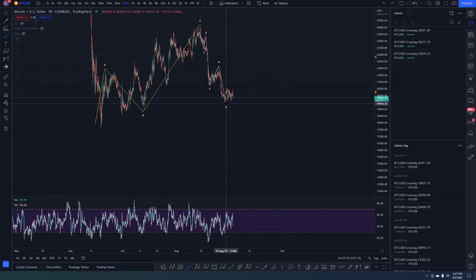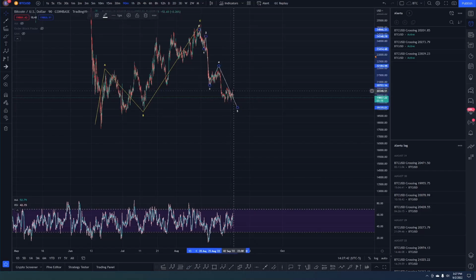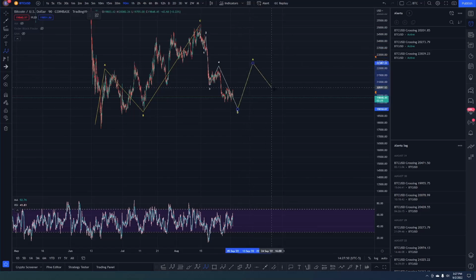And then the final idea here is that we could come down here and finish this 5-wave. So the 5-wave might not be finished. We might have to hit the low one time and then go up for 3 waves after that. So there's a lot of little ideas. Know this, that in our Discord, we are tracking this wave as closely as possible so that we're not on the wrong side of the count.